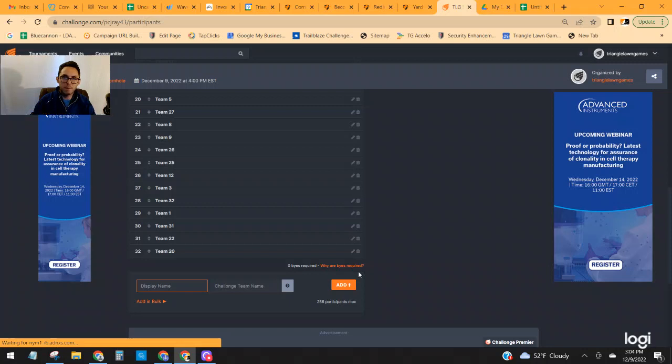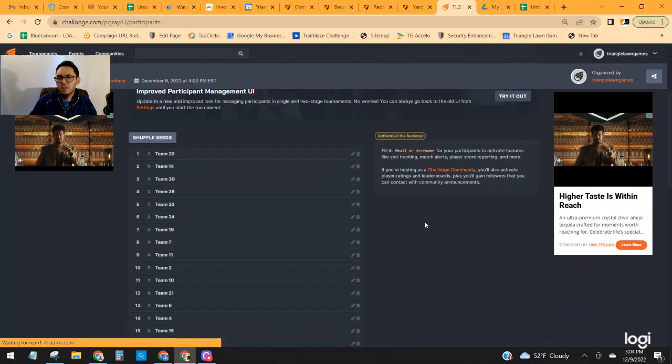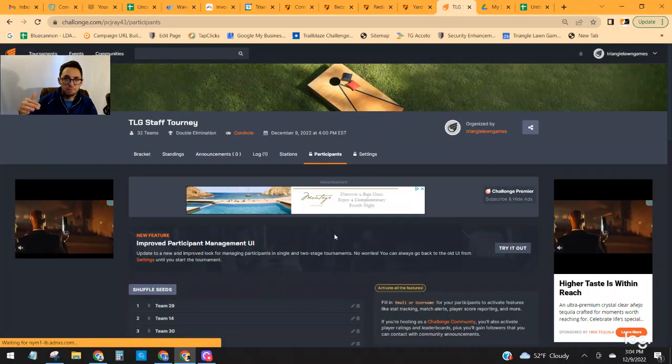You can take however many you need to. You can get more teams done in there. If you have odd numbers, the bracket does look kind of funky because then it's not clean. You know, you don't have this team playing, this team playing. You have teams waiting or byes. So just keep that in mind. That's what's going on if you have 37 teams. You're going to have some byes in there.